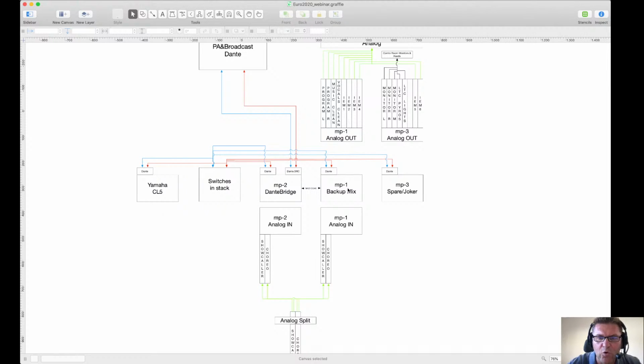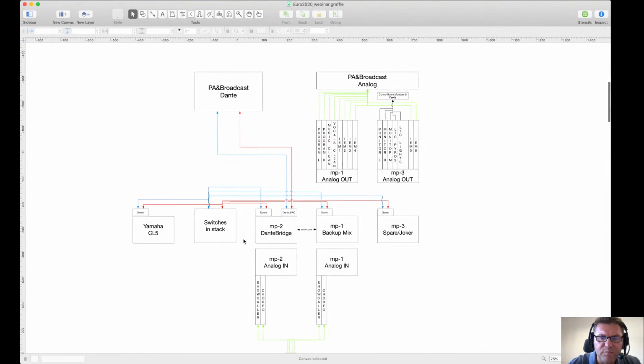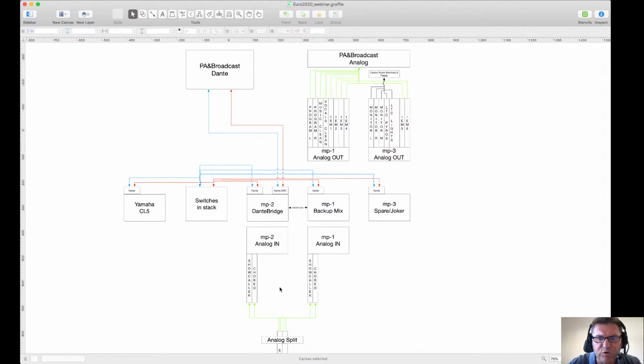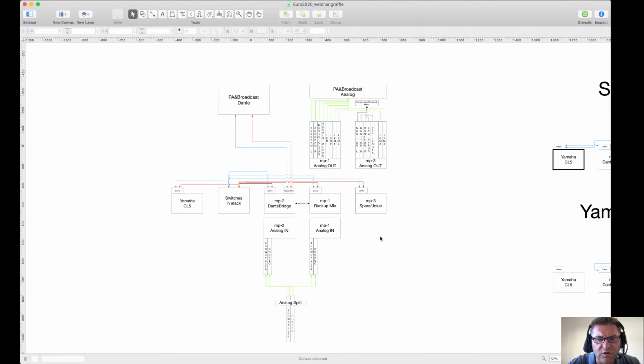So I had to split all the inputs towards the first MP1, because it should have been ready to become the main console in case of a failure of the console, and I had to feed the Yamaha CL5 with all the potential inputs, including radio microphones from the field of play, Pro Tools playback, and the local microphones for the show caller and the choreographer. We will have a much deeper analysis of the Pro Tools rig, with all the feeds and the way that Pro Tools has been connected. So that is the main schematic of the global setup.